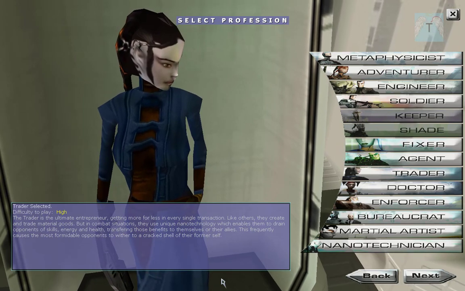Trader selected. Now the Trader is also a high difficulty. The Trader is the ultimate entrepreneur, getting more for less in every single transaction. Like others, they create and trade material goods, but in combat situations, they use unique nanotechnology which enables them to drain opponents of skills, energy, and health, transferring those benefits to themselves or their allies. This frequently causes the most formidable opponents to wither to a cracked shell of their former self.